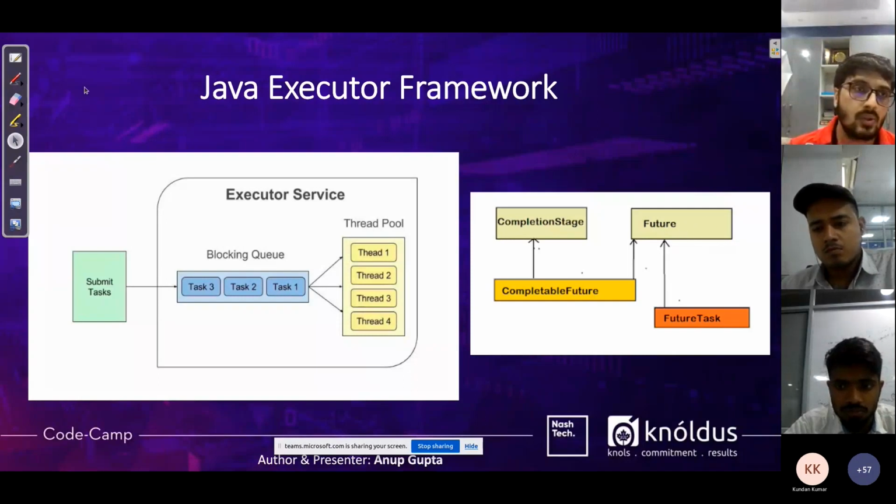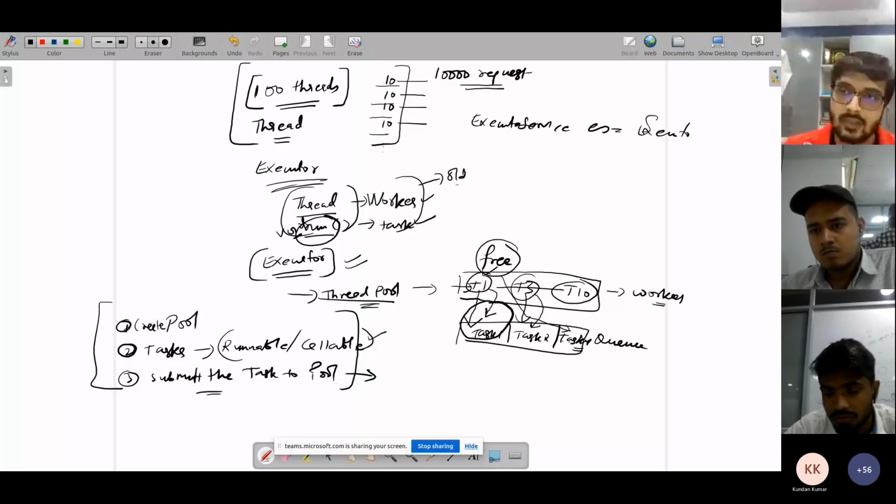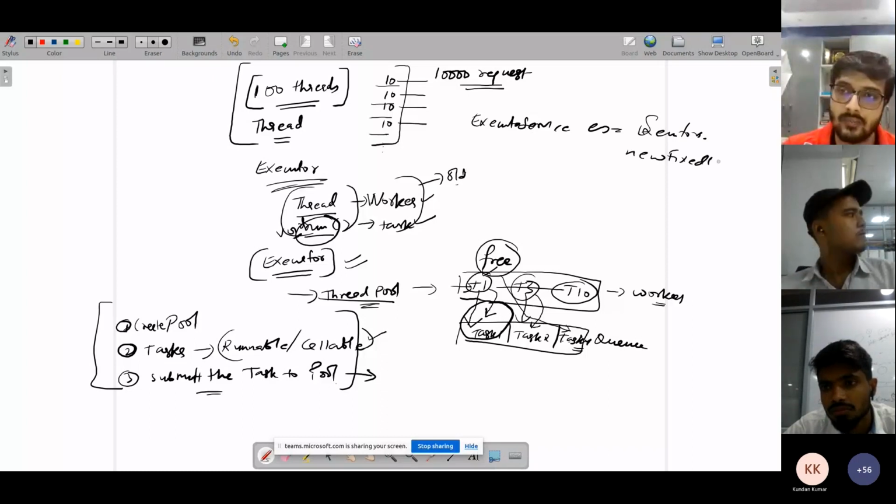Okay. So what we normally do is we have an ExecutorService es equal to Executors.newFixedThreadPool.